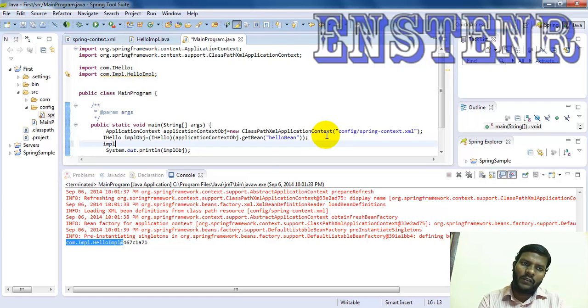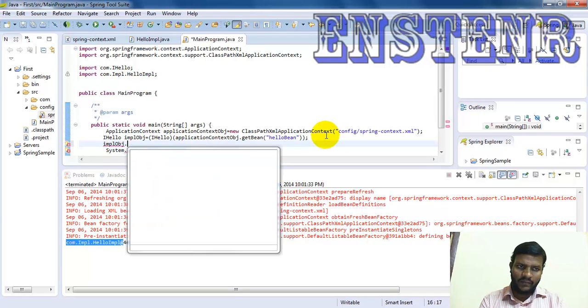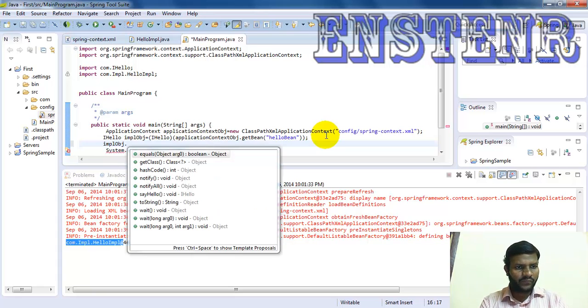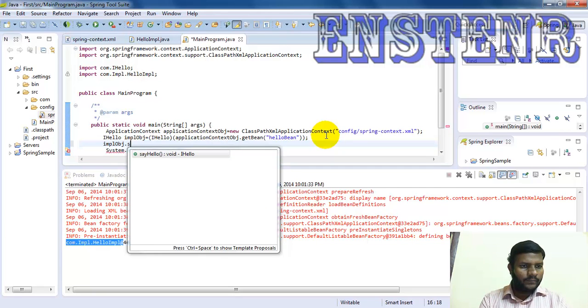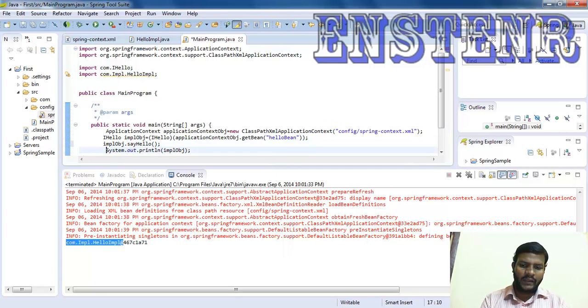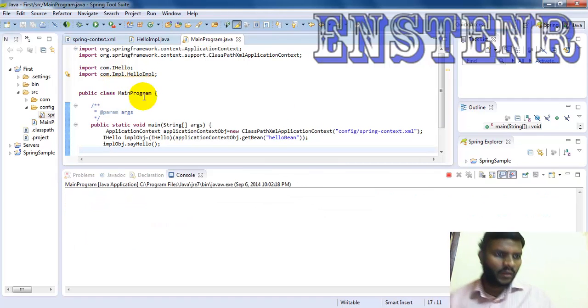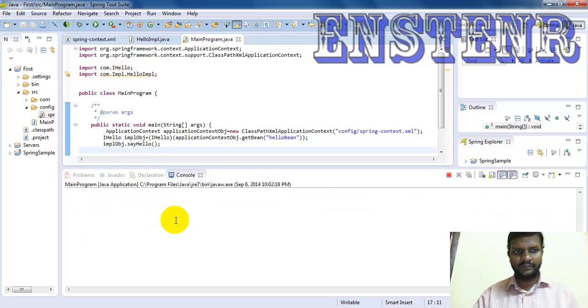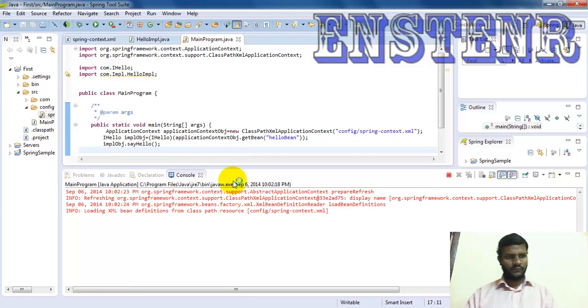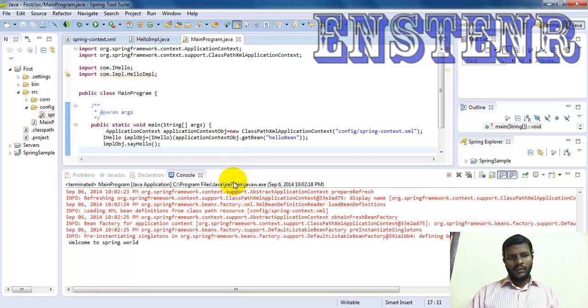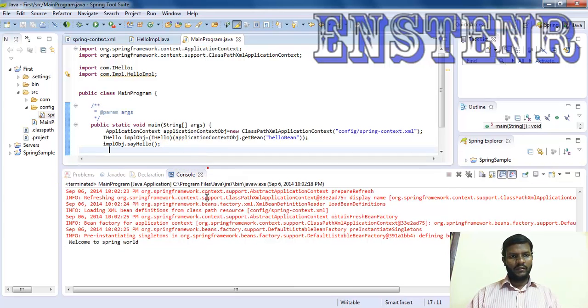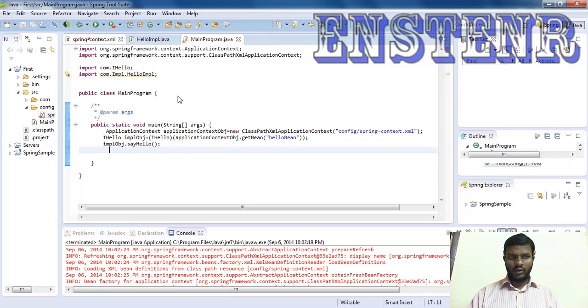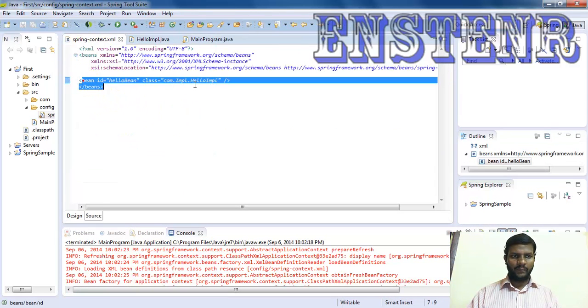Now let's call the method in the class, say hello. That's it. I'll remove this one and save, execute it. Now this is how it should come out. Welcome to Springboard. There we are. So what we did is we created a Spring context XML with the bean name.